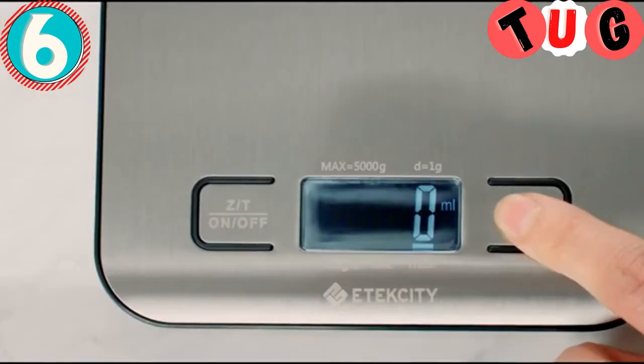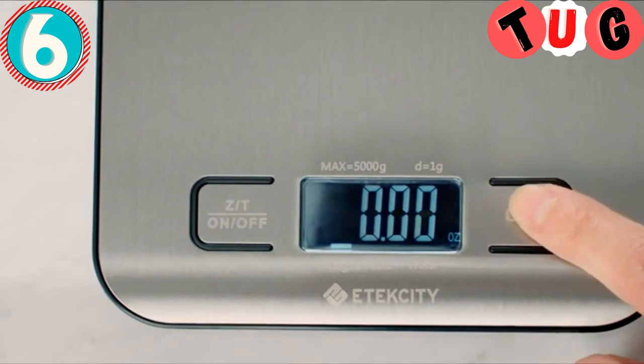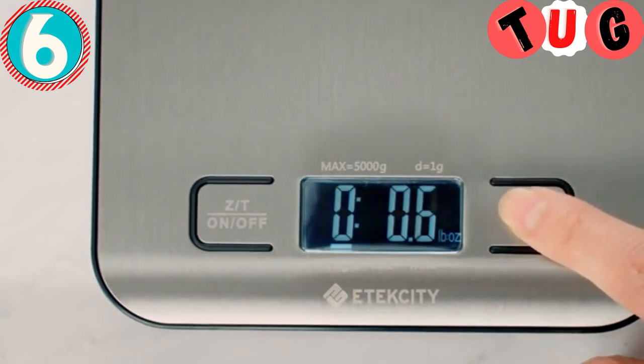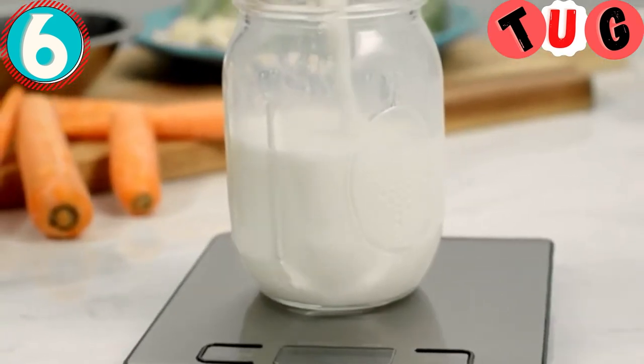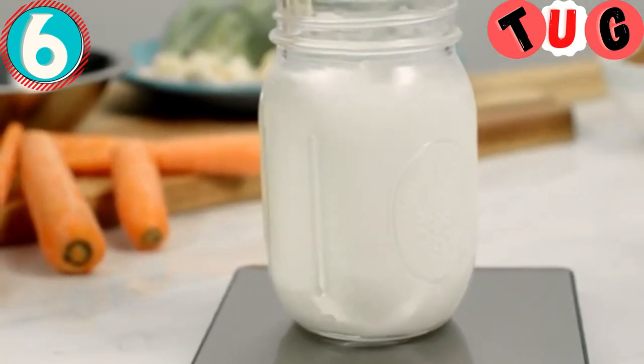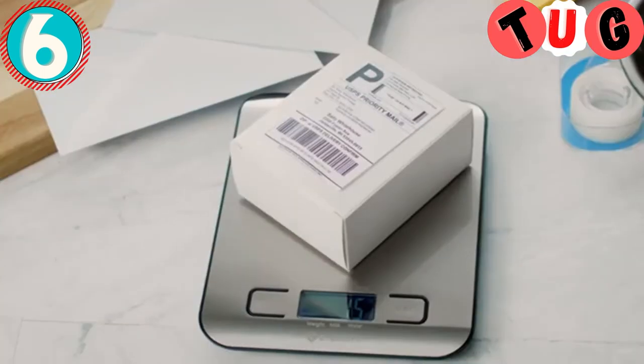Switch between milliliters for water, milliliters for liquids like milk, ounces, pounds, and grams, all with the push of a button. The milk measurement accounts for liquids that have heavier densities. Use the scale to weigh food, jewelry, even postage.